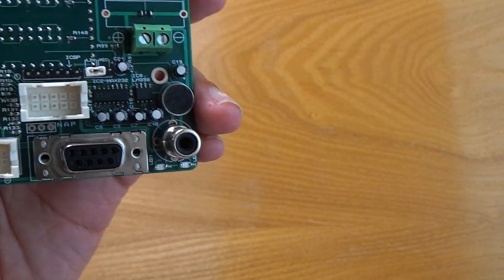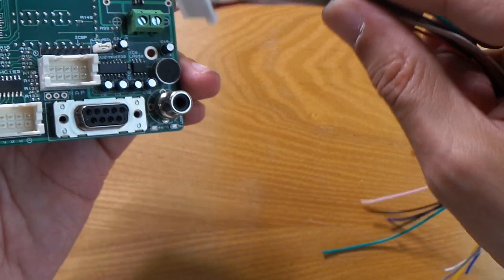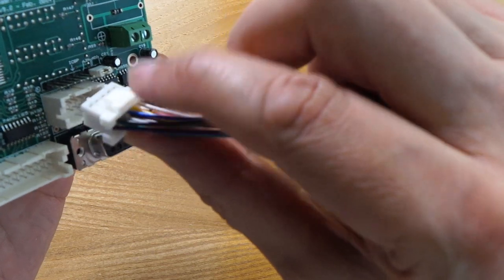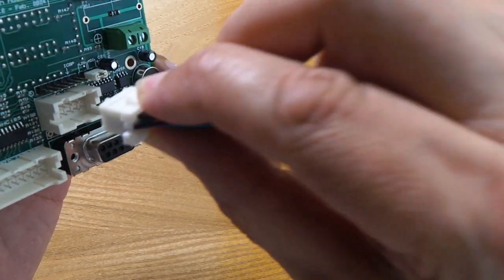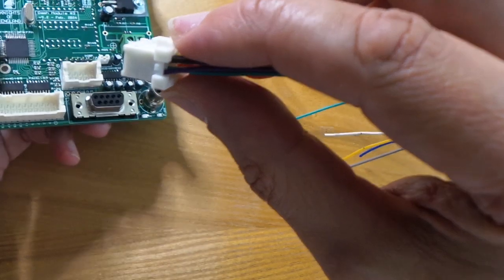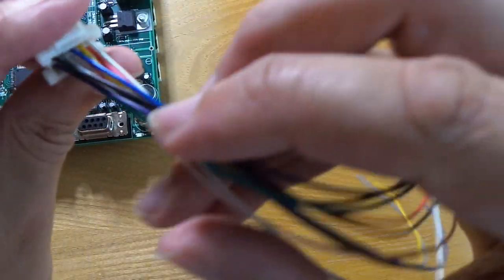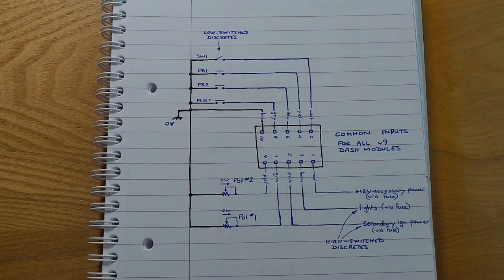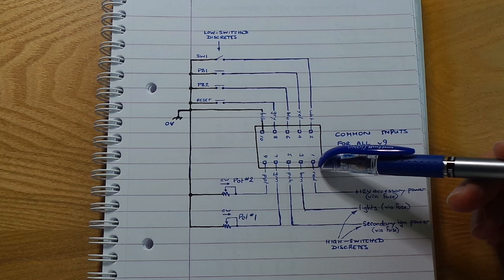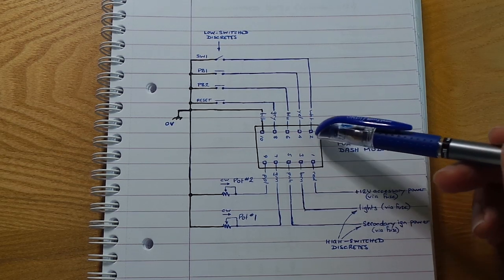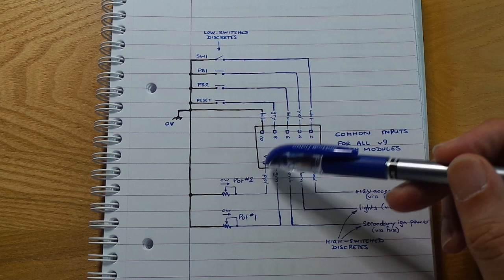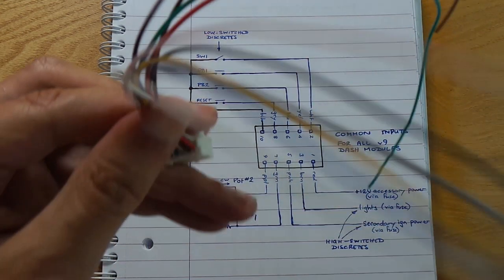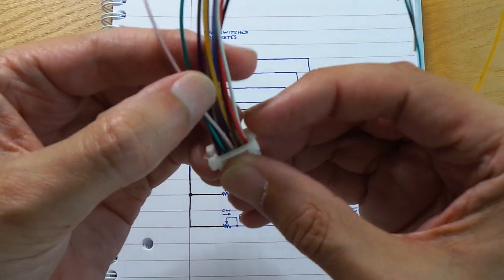Now here is the plug which mates into that, and when we connect it we'll just push it in here with the little tab at the top, and it'll snap into position. But let's first of all look at the wires in here. Now the wires are numbered like this, so that at the lower right is pin 1, and then it counts 2, 3, 4, 5, 6, 7, 8, 9, 10, like that. So pin number 1, which is lower right as looking at the back of the connector, is this red wire.